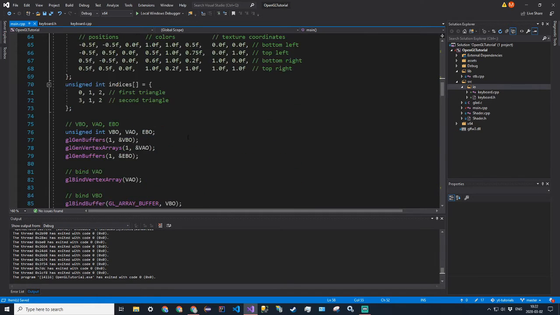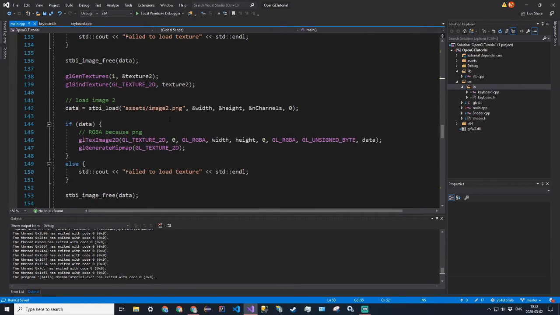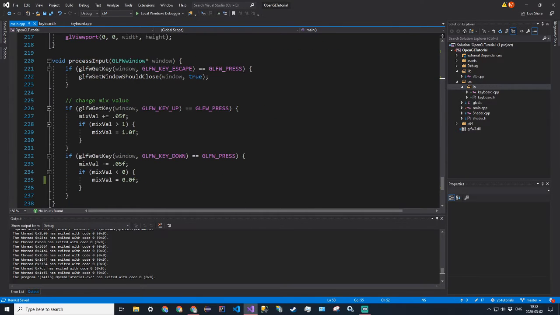So let's go ahead and use this now. Let's go down into our processInput method. We currently have these statements right over here that have glfwGetKey. So let's go ahead and replace them with our new method. So in the first if statement, let's just do the escape.